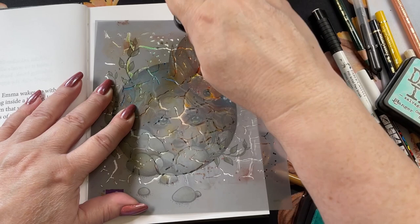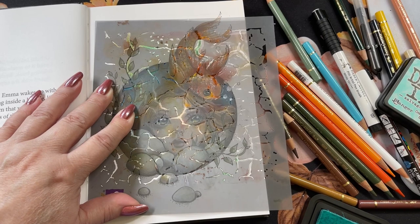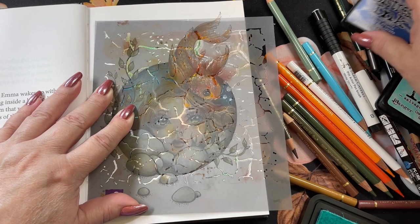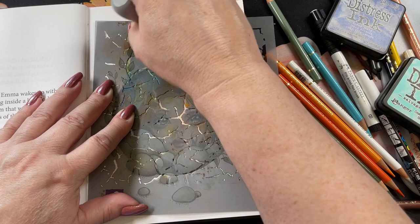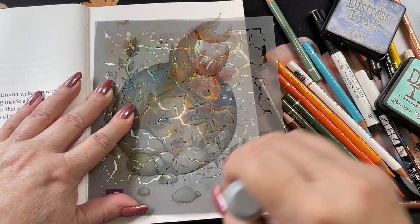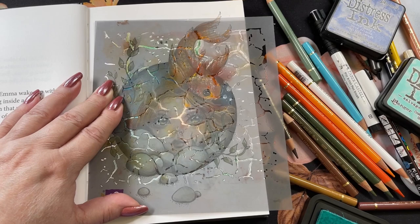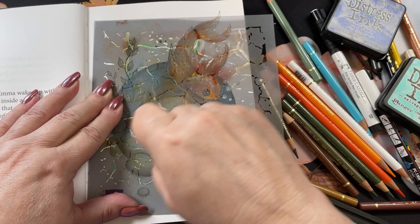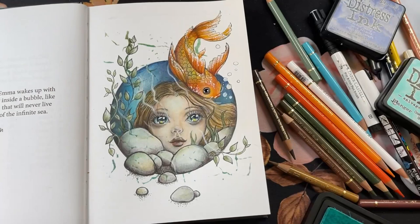I'm gonna put one over here, going around the fish, and some down here. Then we're going to take the, not coordinated here, Blue Jeans, and just kind of go in with that too. Kind of get a two-tone effect with it. Go over the rocks. Then back in with the lighter color. And see what we got so far. Yeah, it's getting there.